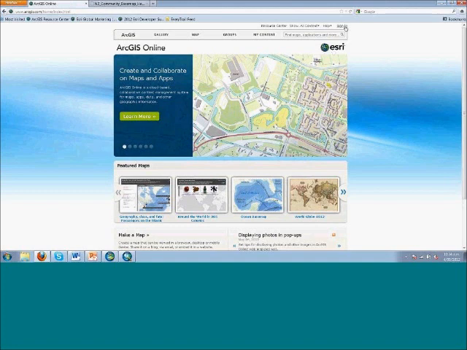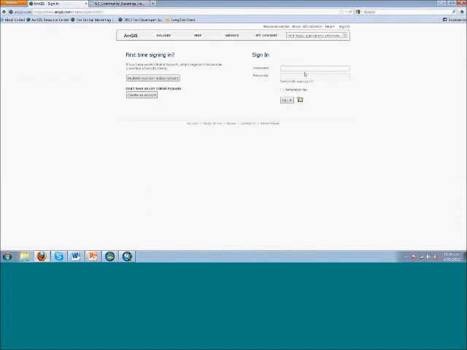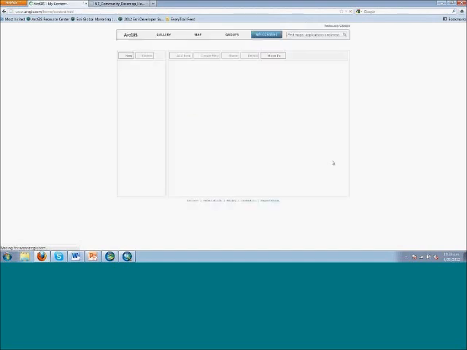So I'm just going to sign in, and I should tell you, you don't have to sign up for ArcGIS.com to actually browse or even use the data that's available through ArcGIS.com.